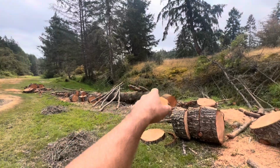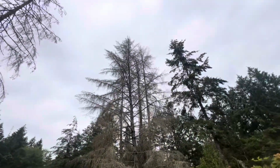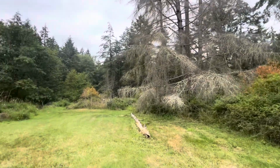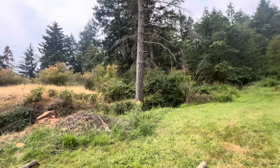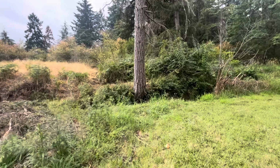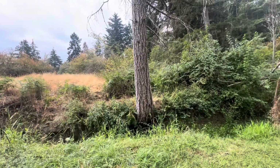Anyways, that's all that's left to buck, really. I forgot about that. But then, as you can see, if this wood does not get gotten to, it turns to nothing. It's sad. I hate seeing it. You guys know how I am that way, because a lot of us burn firewood. Now, check this out.